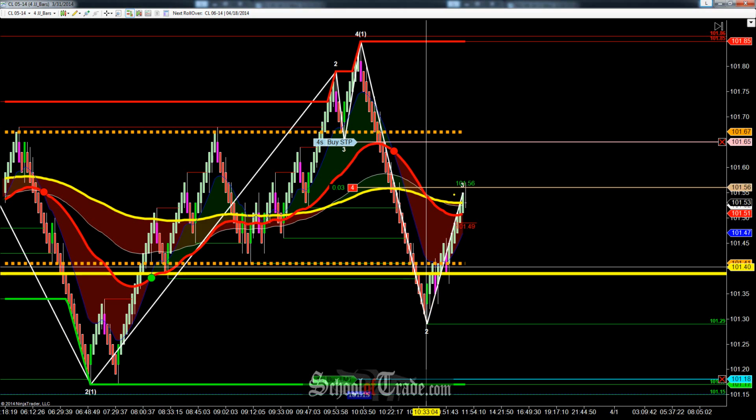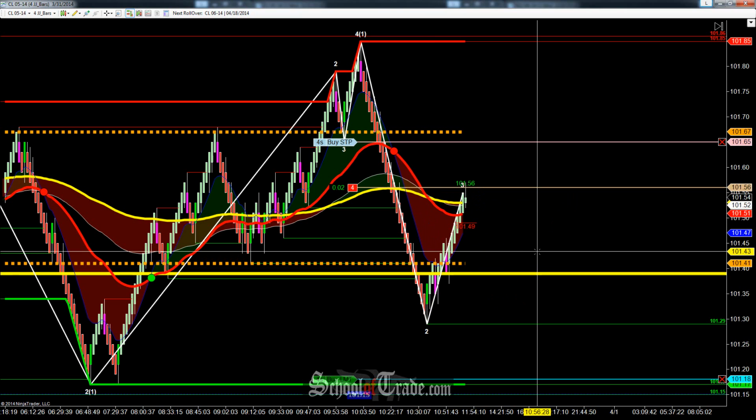Because we broke below that previous low of day here, what we're looking to do is essentially wait for price to retrace into one of our favorite patterns, a golden wave pattern. We've got the BMTs all stacked up in the same area. We've got our trigger zone floating in here as well. That's why I'm a little bit more aggressive on this trade. For us to enter in here in a golden wave pattern, right back down to the low of day in this case and revisit those lows.